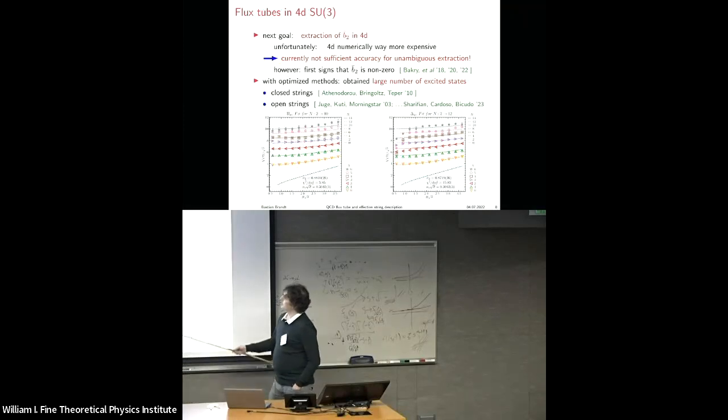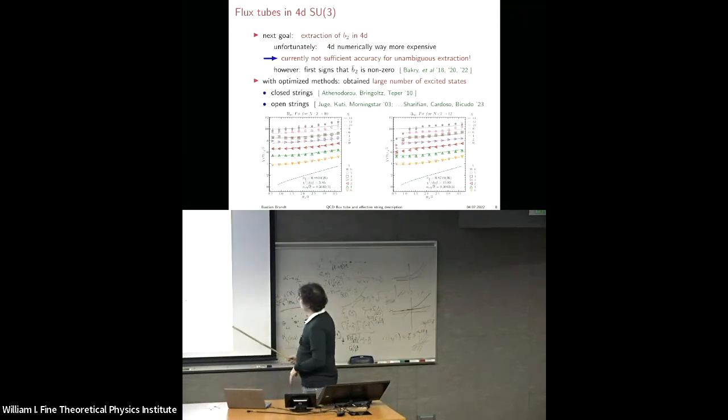Okay, however, what has been done so far in 4 dimensions is to obtain a large number of excited states. This has been done both for closed strings by Andreas and collaborators, and also for open strings. And I'm just showing a few results for open strings from this very recent study here, where they could actually go up to light cone spectrum values for this n here up to 14. So this is really remarkable. I mean, this has not been possible previously.